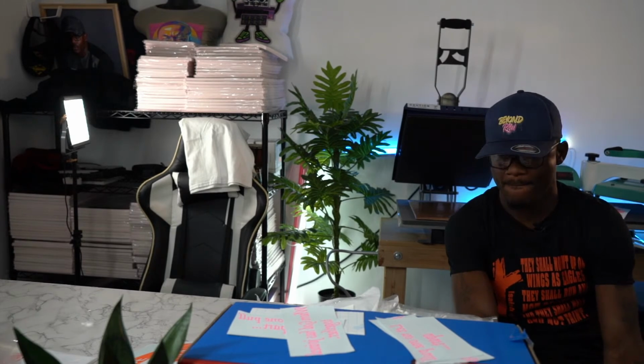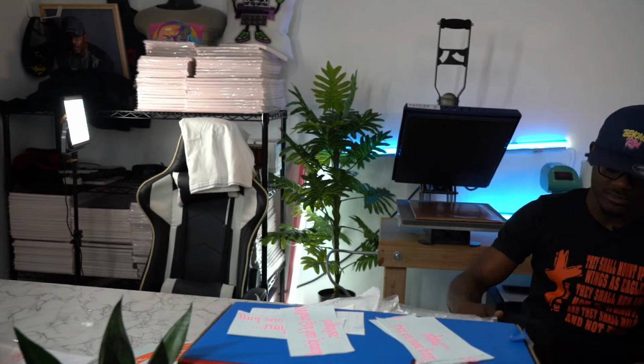So that's $240 for that hour. Anybody can do that. Anybody can really do that because I didn't use any equipment but my heat press. No matter what level you're on right now, you can even keep your full-time job and still use this process as a source of income because anybody can do it. This framework, anybody can do it.